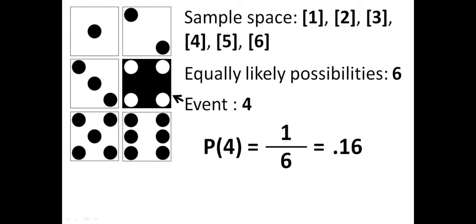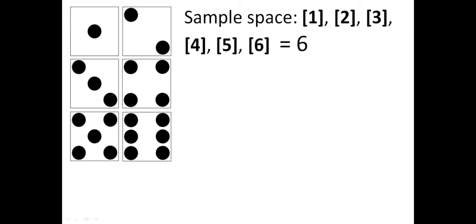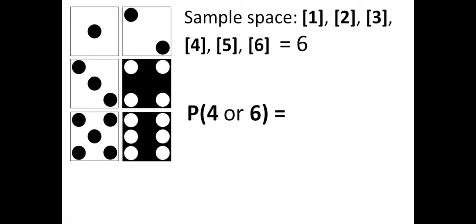We could add more conditions. So, for example, we could ask what is the probability of obtaining a 4 or a 6? And that means that we now have 2 as our numerator. So, there will be a one-third probability of getting a 4 or a 6 when we roll a dice. Bear in mind that on one roll of the dice we could only get one of these two possible conditions, which is why we use the logical expression OR.